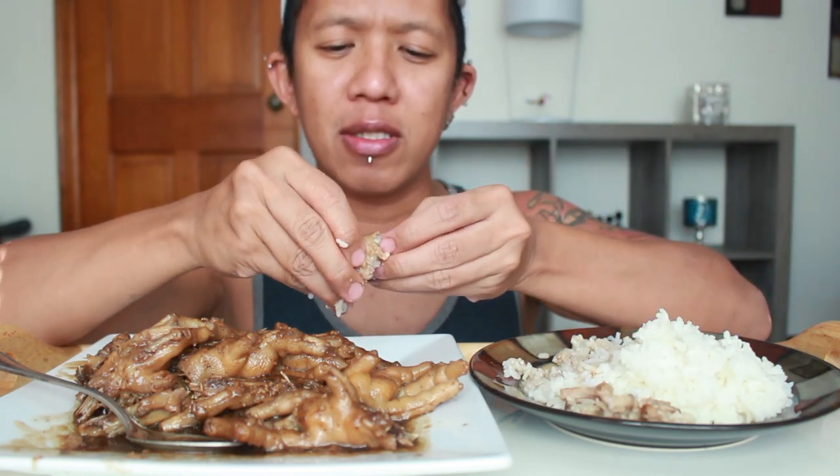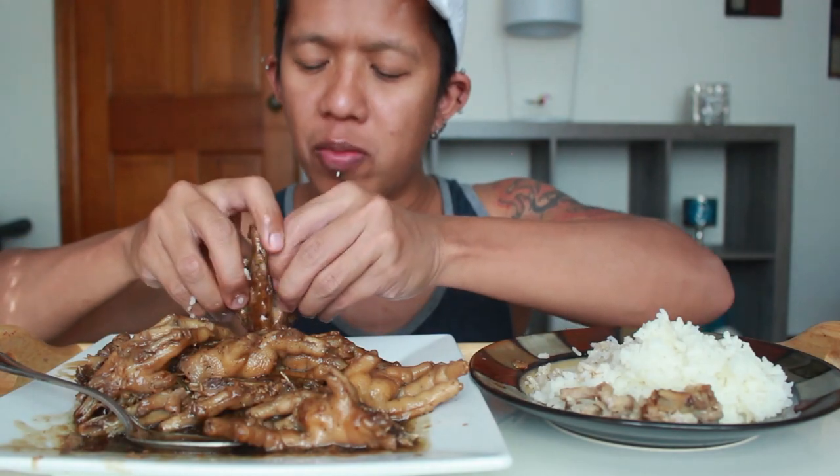It's already tender, but if I cooked it for 10 or 15 minutes more the meat would basically fall off the bone. It's tender enough to eat as is, but I just want it right. If you're wondering what adobo tastes like — it's salty and vinegary, so salty and sour.